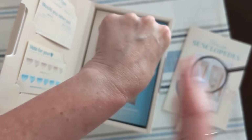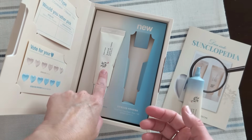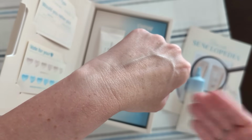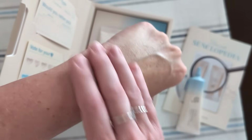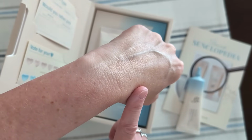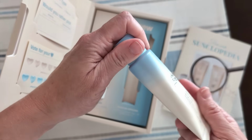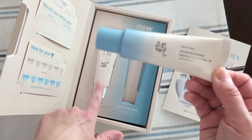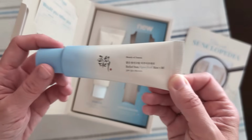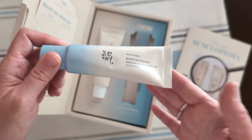And I feel like, if you're the type of person that wears your sunscreen as a moisturizer, you might want something a little bit heavier like this. But I normally put sunscreen on top of my moisturizer already, so I don't need it to necessarily add more moisture. I just want it to kind of disappear. And I think that's what this does. It really, that's amazing. It doesn't seem to have a discernible scent either, which is so nice. You guys, if you like the original, and I know many of you do, I think this might be a great one to check out as well, especially if you like something even more lightweight.